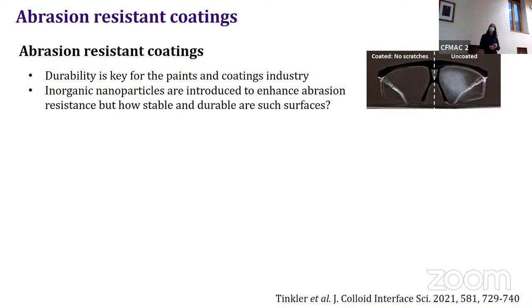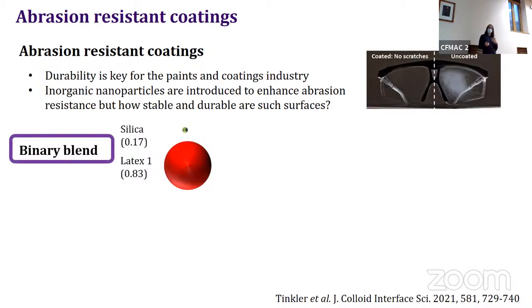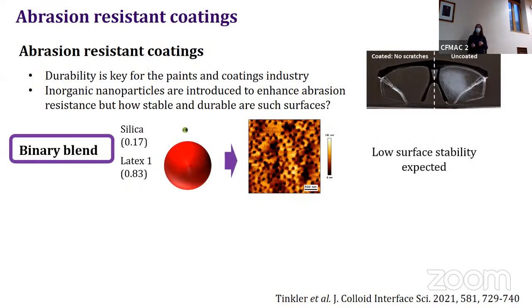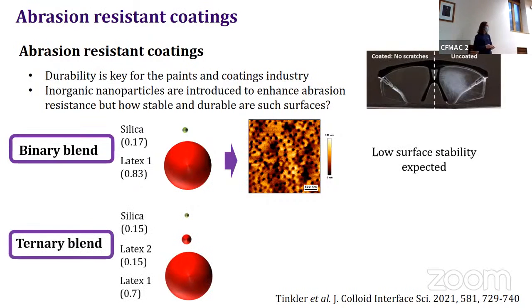or just for the sake of making them stable and durable. So one thing that we thought is, okay, if we have a binary blend, which is what we had before, just large and small particles, and we are talking about here latex and silica nanoparticles, then we form these structures at the top, but we expect a low surface stability because they are not bonding to each other. They're just inorganic nanoparticles, so probably you can brush them off or rinse them off. But if we use a ternary blend, where we're using a second type of small particles, polymer particles, then we could expect a bit more bonding of these polymer particles with the silica nanoparticles, and maybe the durability would be better.